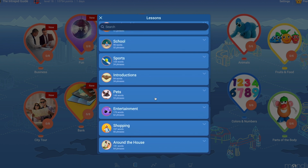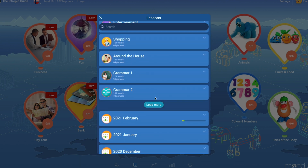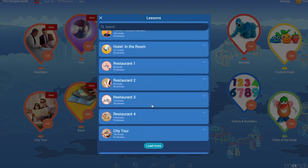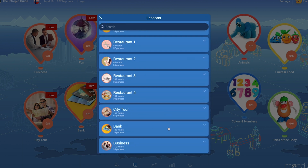And this is where I use Mondly to learn the essential travel phrases and vocabulary that I will need for my trip. I can easily do this by skipping to those modules directly. I don't need to start from scratch and work my way up. And Mondly has a lovely travel themed interface as well, which really highlights the monuments around the world. And this acts as a subtle reminder of how useful and important languages are when it comes to travel.